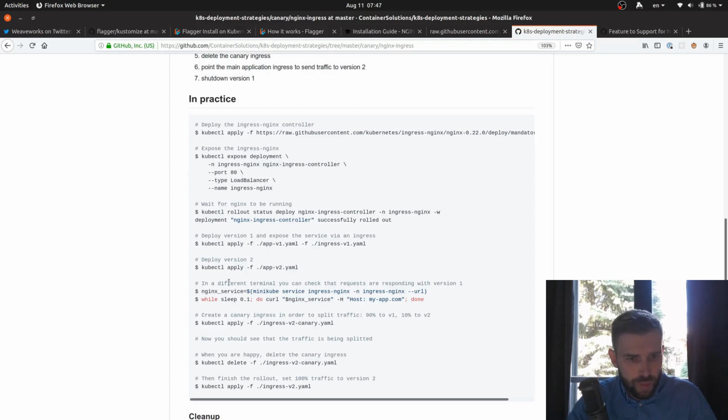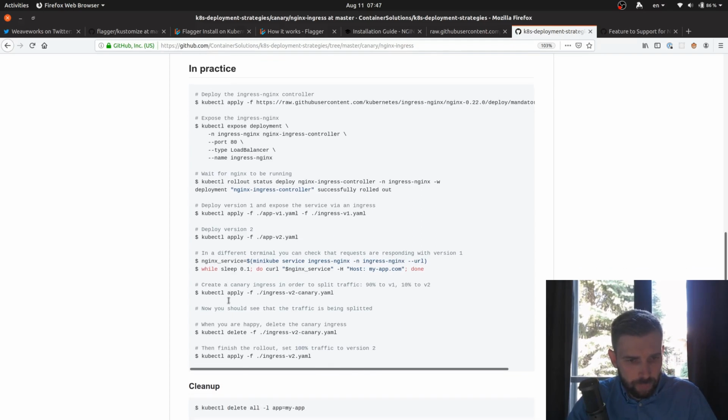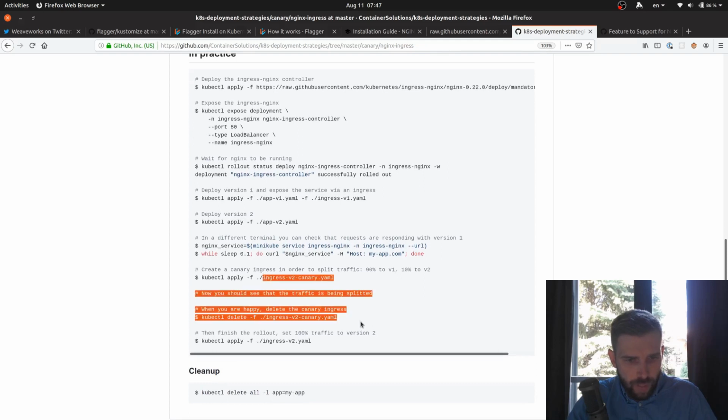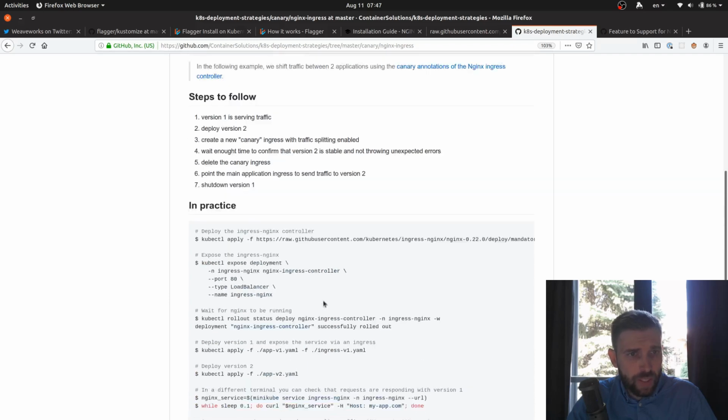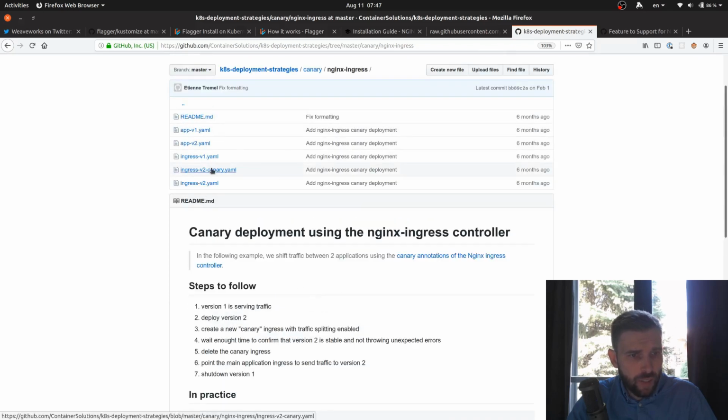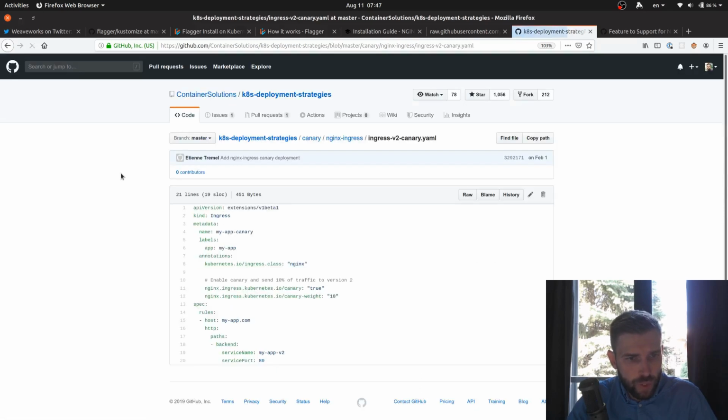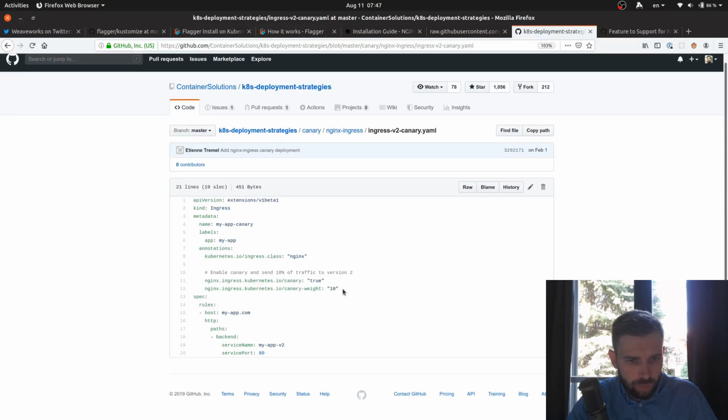We have 2 deployments, and we have two ingress definitions. Okay, so it's the ingress definition that defines the canary values, I suppose, here. Yeah, okay. So ingress 2 is the canary with a weight of 10. I suppose it's 10%, and it routes here.